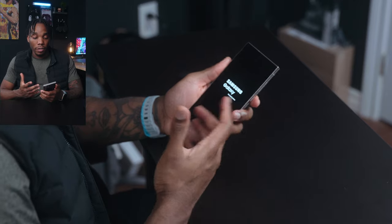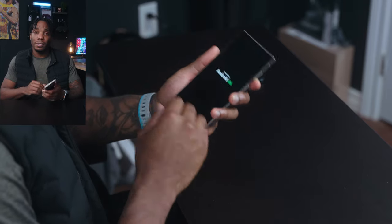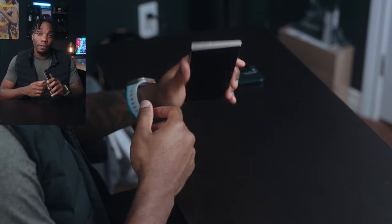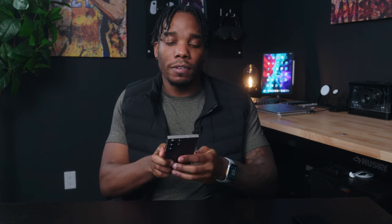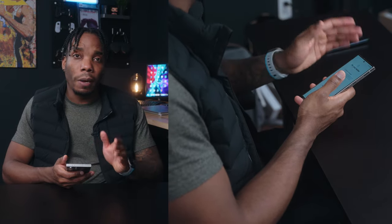Overall, this feels really, really nice in my hand. I do have very large hands, so the 6.8-inch display — similar to the iPhone 15 Pro Max — is very large, but might be too big for some people. For me it looks pretty normal and comfortable. By comparison, the 15 Pro Max in my hand kind of makes it feel like just a regular Pro, whereas the S24 Ultra feels like the perfect size for me. We're going to go ahead and do the initial setup — I'll save downloading all my apps for the actual review.